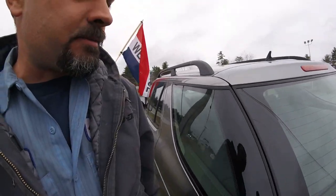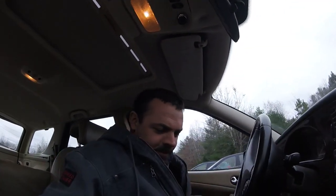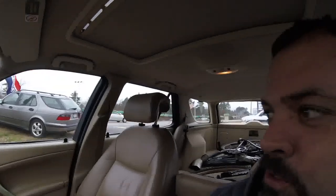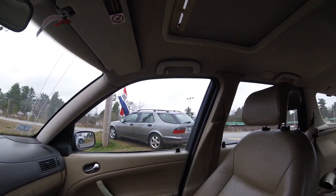I thought I saw a diamond in the rough. Kind of jealous of the package shelf cover — I don't have one of those on mine. Anyway, I'm just going to stick with my rally wagon because it has the 2.3 engine, which is pretty much bulletproof. Not quite as bulletproof as the old 9000s, but those six cylinders just kill these cars. Worst idea they ever had, putting those motors in a Saab. Anyway guys, I gotta get back to the office. Until next time, keep it out of the cabbage.